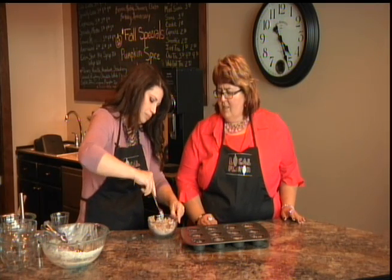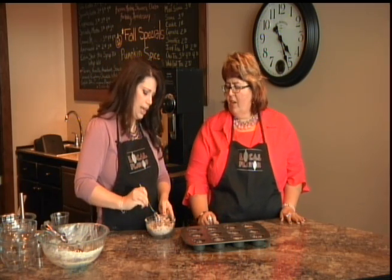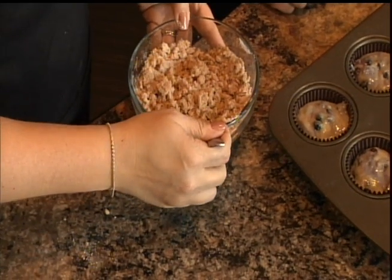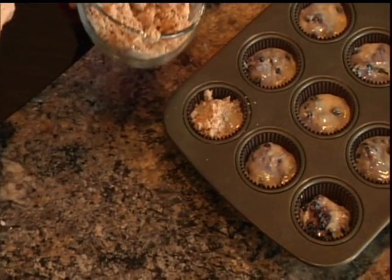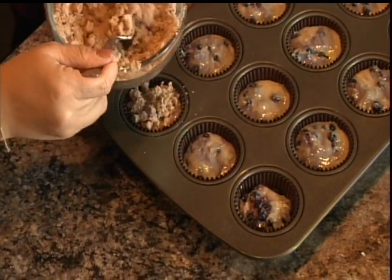You know how sometimes at the store they have crystals of sugar? I wonder what kind of sugar that is. Do you think it's turbinado? They actually have large sanding sugar, and Walmart carries it. You find it in the cookie aisle. But yeah, if you're making muffins and you don't put a streusel top, always use sanding sugar. Oh yeah. So we're just gonna dump a little bit on each muffin. It's not very graceful, but.